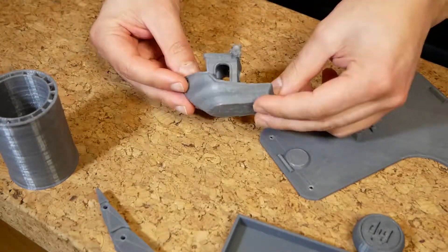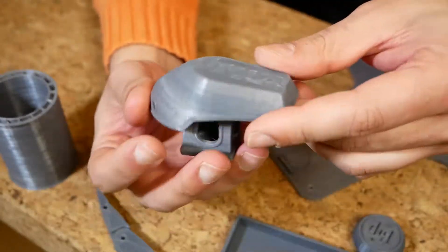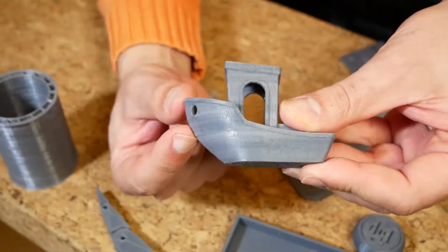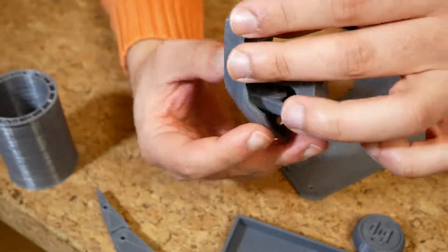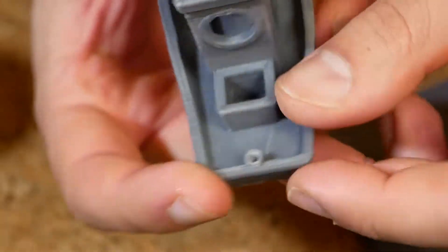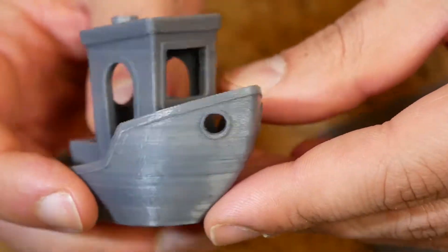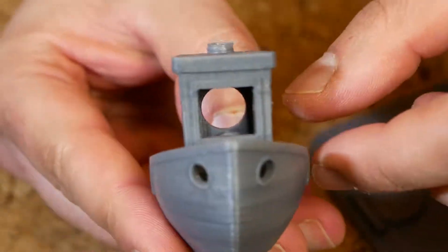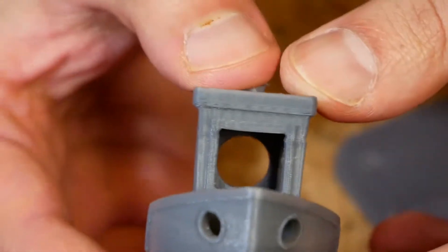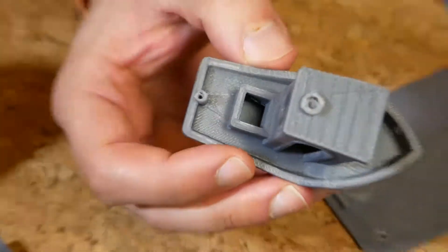Then I printed a benchy just for the hell of it. The chimney didn't work particularly well, and the text on the bottom didn't come out well because we were printing on masking tape straight on the aluminum. But apart from a little bit of layer shifting halfway through, everything is quite smooth. The circles and overhangs came out quite well - that's pretty round. He didn't like this thing or that thing, but you can see on the windows it's not too bad - those are actually quite good. Over the front there's a straight overhang, and when it was trying to build across I was holding my breath, but it turned out surprisingly straight. So yeah, I was quite happy with that.